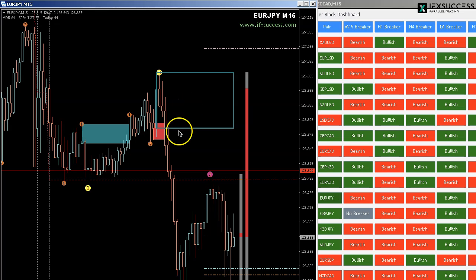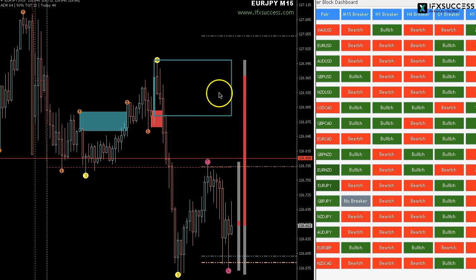Then maybe you can get the answer when you get that breaker. So let's say we got the breaker already, it worked out and it happened. Well, as it is right now, it's just too late. Even if we get a breaker retest, I wouldn't want to do that. I would want to wait now for a new breaker to happen, a fresh new breaker.